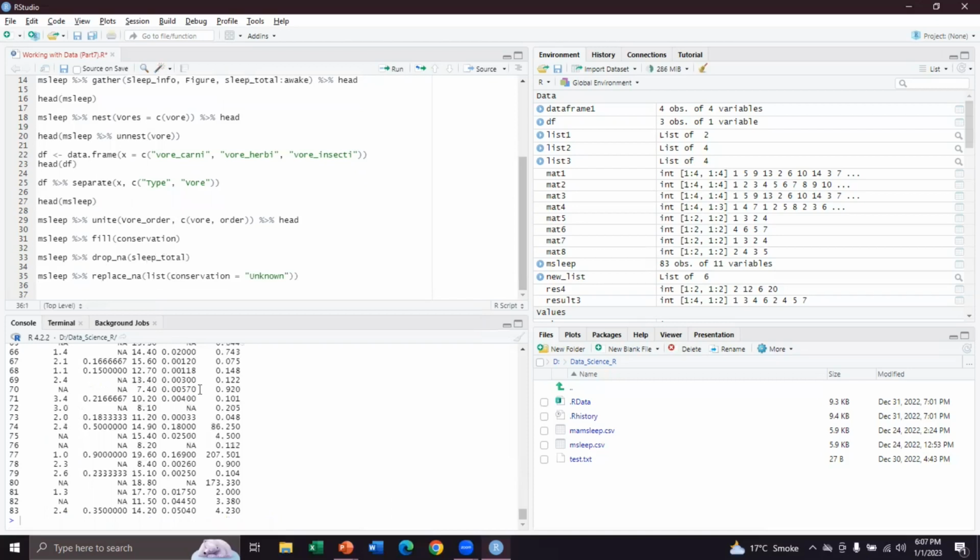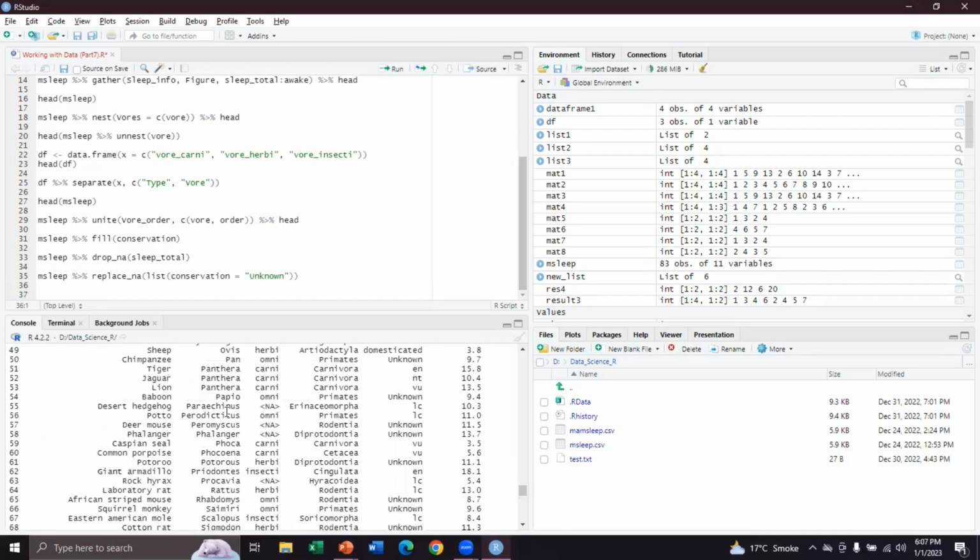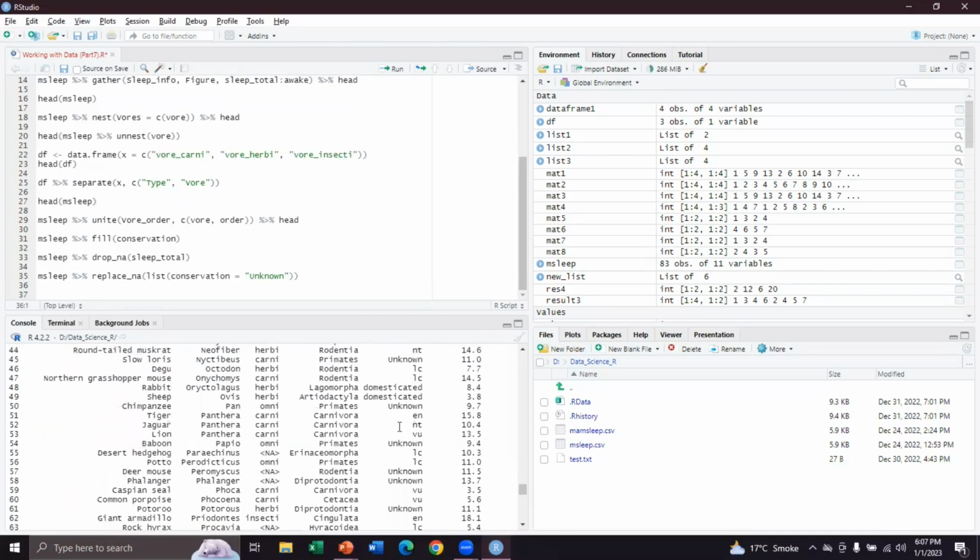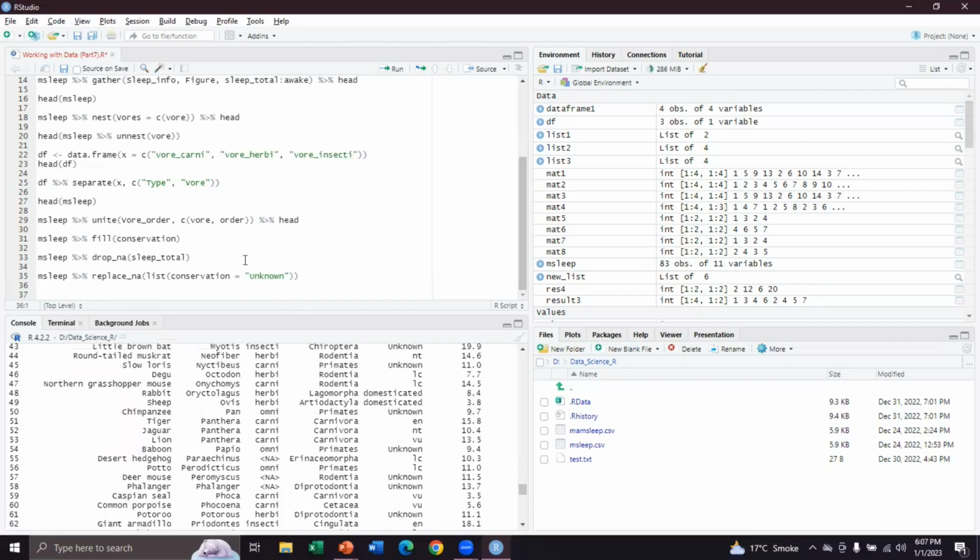Let's run it. So you can see here that the NA values have been replaced with this word. So that is how you can also replace the NA values in other columns as well. Now let's get back to slides.